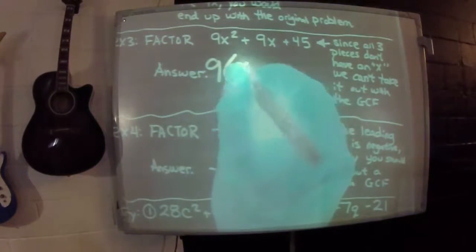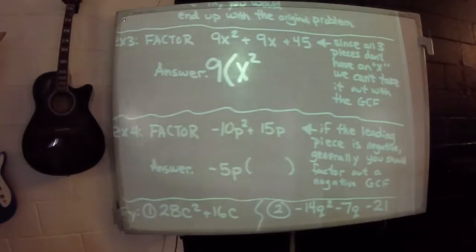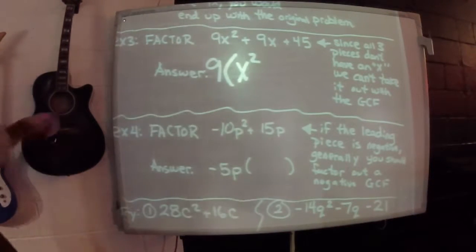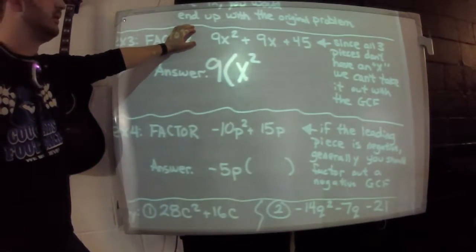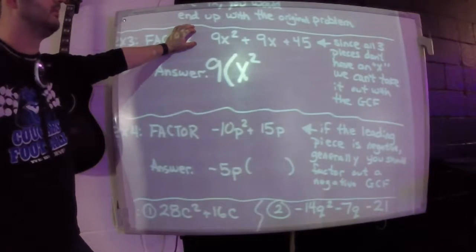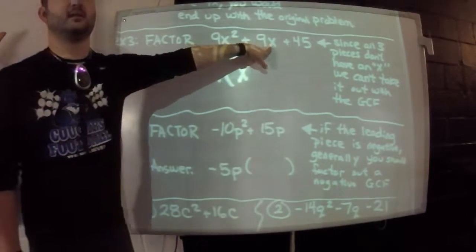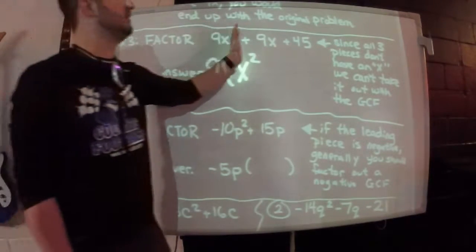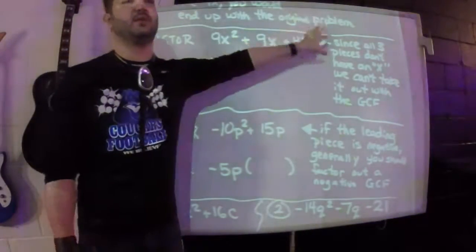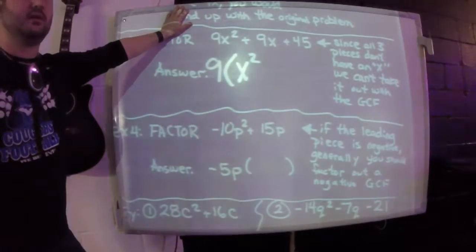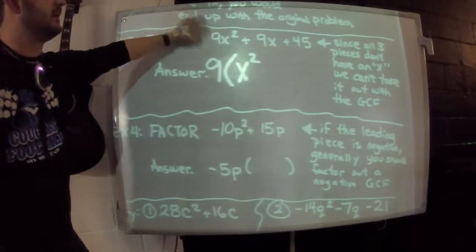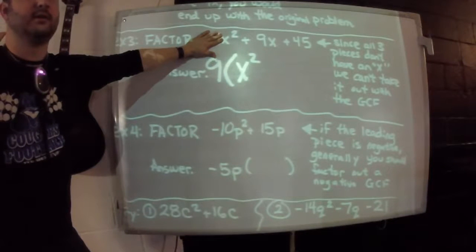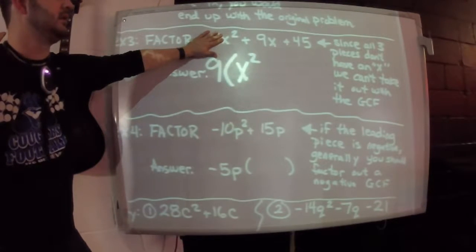But why wouldn't you use the 9x squared first? What do you mean? Why wouldn't you use it first instead of just the 9x? Because if you take off the 9 and an x, that's just. Well, I'm just looking at the way it's written, where it goes 9x squared plus 9x plus 45. That's what I'm saying. Why did you use the 9x and not the 9x squared? I did use this one here. Why is there a parenthesis in between the two?